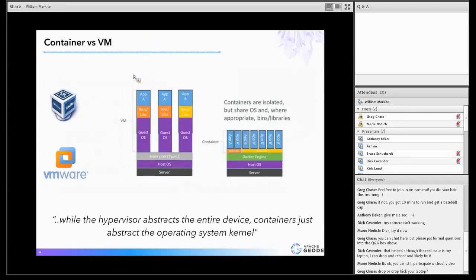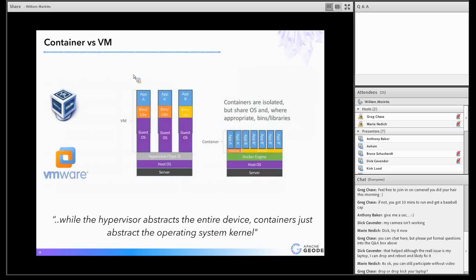I'm going to quickly touch on a few points when comparing containers and VMs, although this may be obvious if you are, as I said, a container expert. When comparing with VMs, I like this phrase here that summarizes the difference: while the hypervisor abstracts the entire device, containers just abstract the operating system kernel.